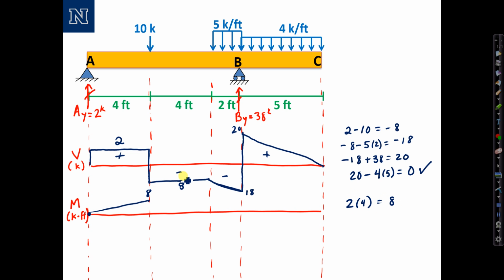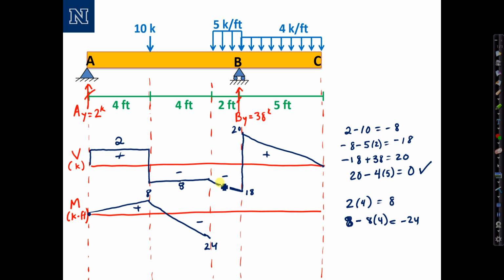Then, after that, the shear is negative and constant, so my moment is going to decrease linearly, something like that, at a higher slope. Okay, and I can calculate the value at this point as 8 minus the area of the shear diagram, which is 8 times 4, leads to a value of -24 at this location right here. So shear is positive, then negative.